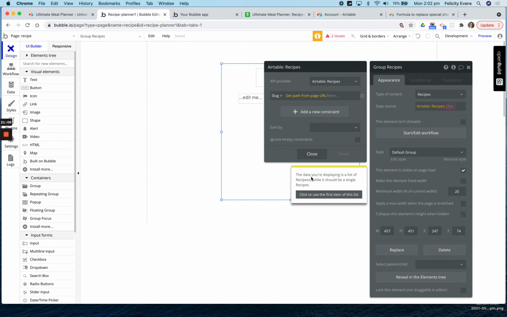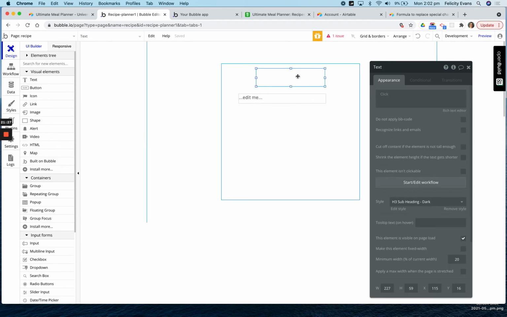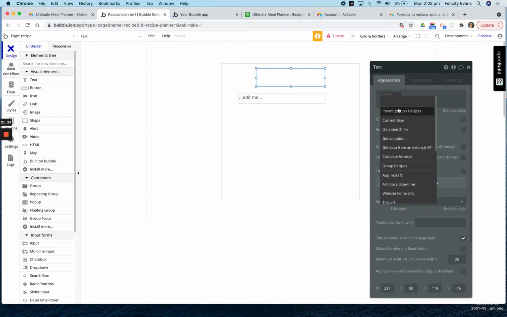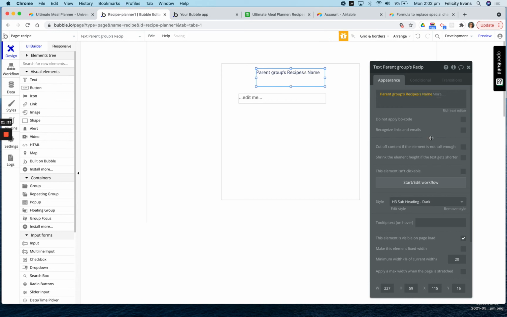Now, the data you're displaying is a list of recipes while it should be a single recipe. Click to use the first item of this list. Now we know that this is unique, but Bubble doesn't. Sorry, I keep saying Airtable, I mean Bubble. Right, now, let's go back here, make this dynamic, parent's group's recipe's name.